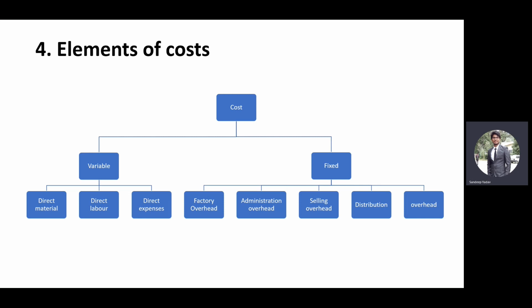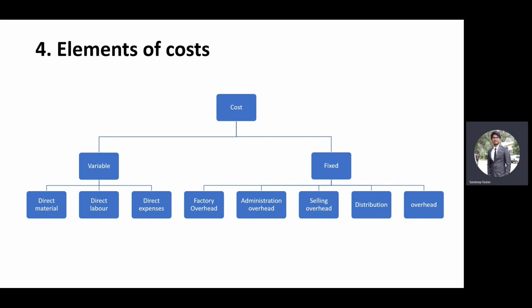Direct material costs are those costs of material that are used to produce the product, and direct labor cost is the amount of wages paid to the direct labor involved in the production activity. Now coming to direct expenses, these are expenses that will vary in relation to the production volume, other than the direct material cost. Overhead cost is the aggregate of indirect material cost, indirect labor cost, and indirect expenses.